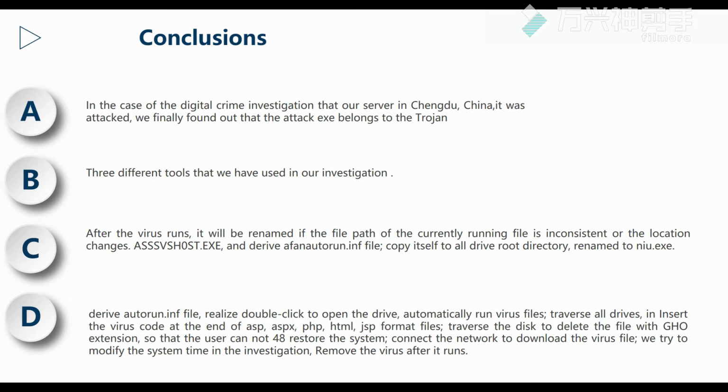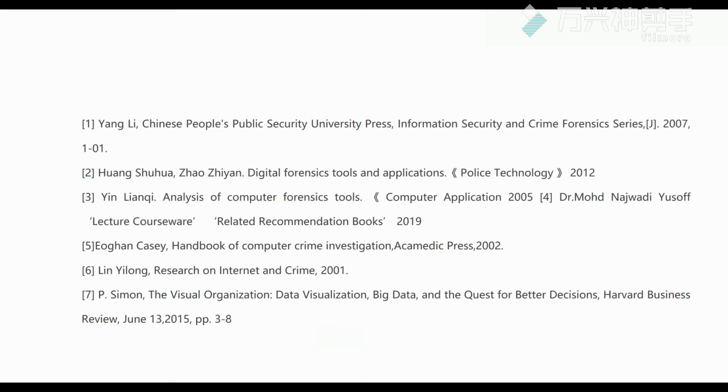Also, we use three different forensic tools like Autopsy and Wireshark, and others. After the virus runs, it remains in the path in our computer file location, so we just find out what it is and what we can do to protect our computer. So after we realize the double click and the exe document just automatically runs in our computer, we try to find it and use the forensic tool to recover this computer, and we find the virus document exe and we remove it and recover our computer.